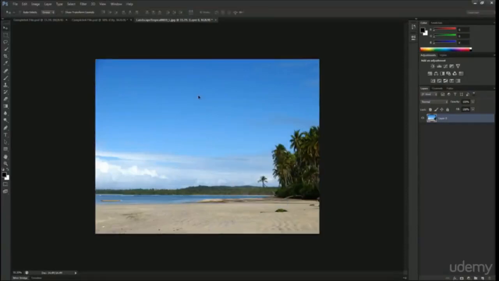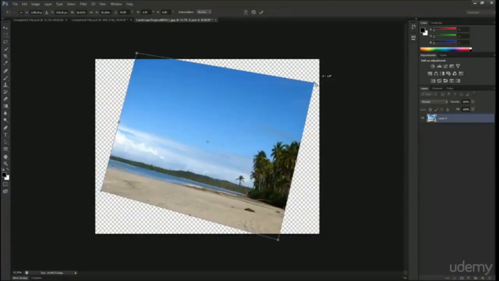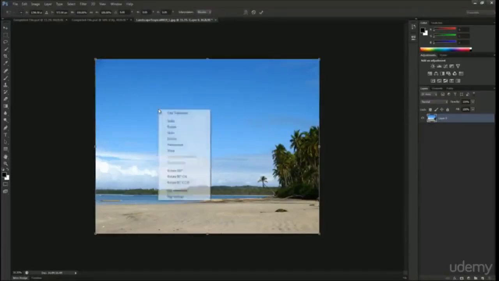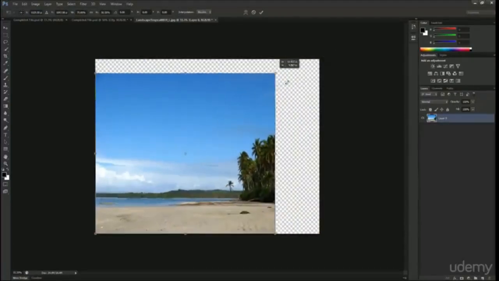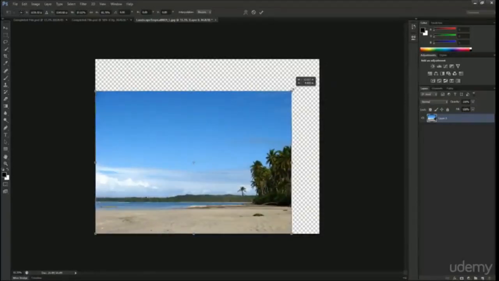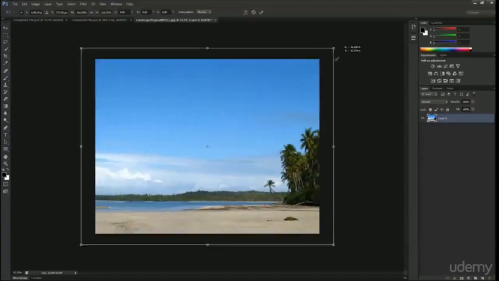Once you are in free transform mode, you can work with the scale and rotation, and also the skew option that is there in Photoshop. So you basically don't have to select it all the time, right? Over the years, I have developed the habit of resizing by holding the Shift and Alt keys at the same time. If you resize like this, you can resize freehand. But if you hold Shift and Alt, you are going to be resizing in proportion and to the center.